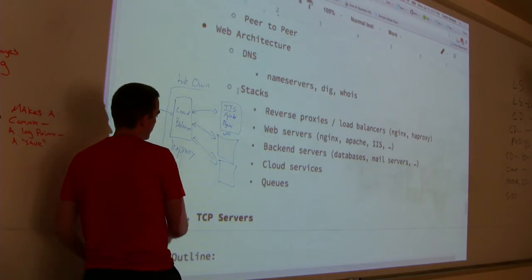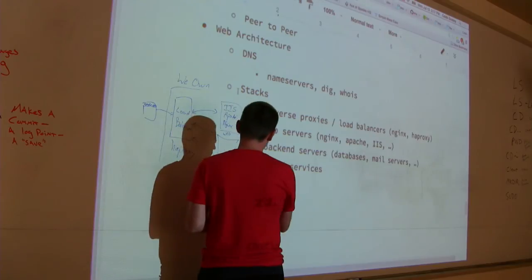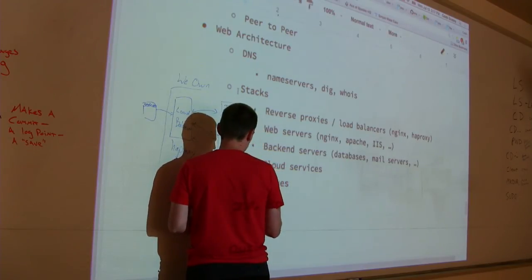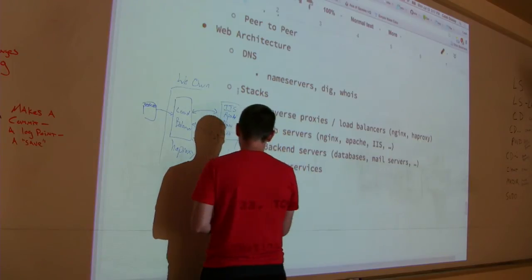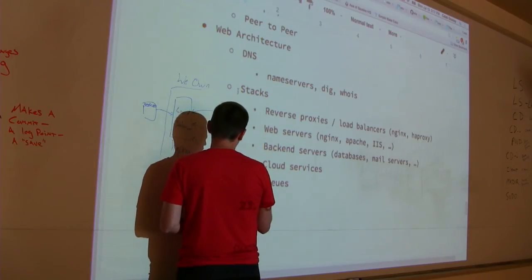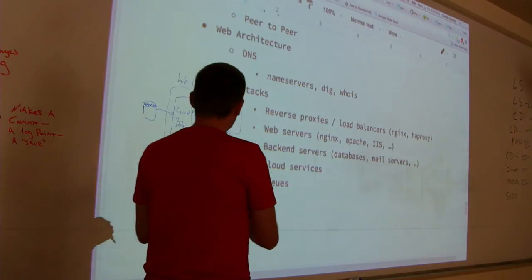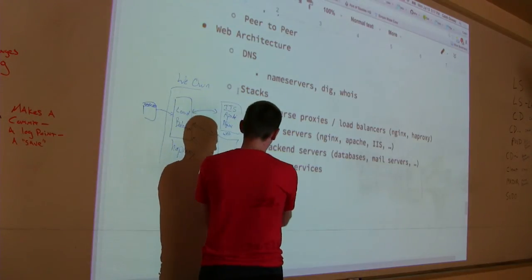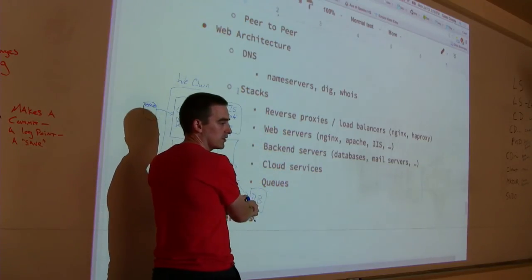Okay, so we have our web servers. Normally, with web servers, you don't usually run everything on one machine. You're going to have another machine, say over here, and this might be a database. So these web servers are talking to a back-end system, a database. So we might call these front-end systems and these back-end systems. And these could be databases, they could be mail servers, they could be anything.